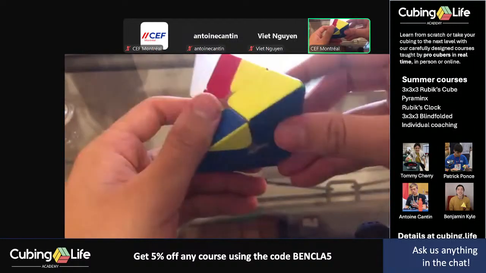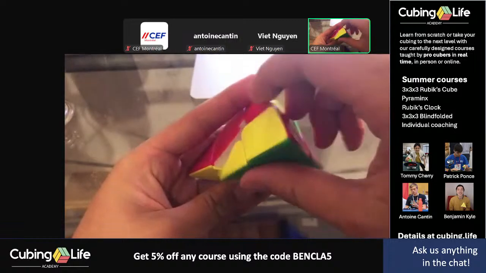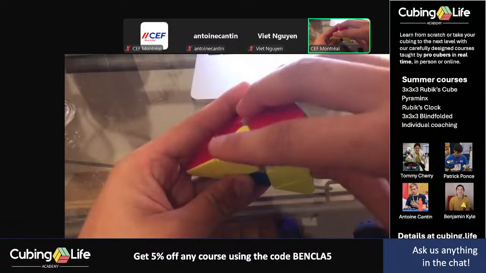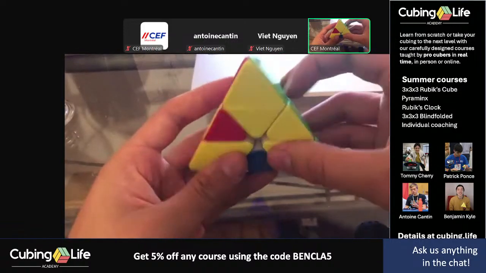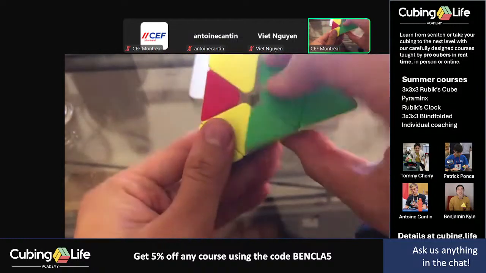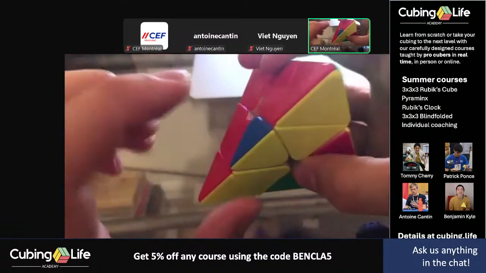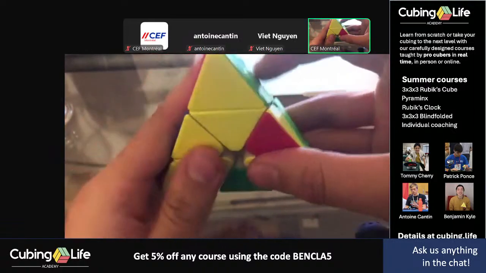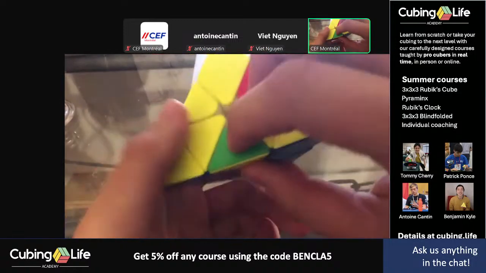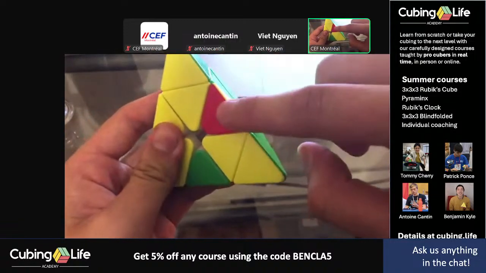And now if you run into a case where there are no more edges in the top layer, this is the top layer, the layer that contains no blue. If there are no more edges in the top layer, you can just do a sledgehammer over some unsolved slot, and that will kick out the edge that's in that slot into the top layer. A trick is if you do a sledgehammer, you kick it out and it ends up on the left side. If you do a hedge slammer, you kick it out and it ends up on the right side.